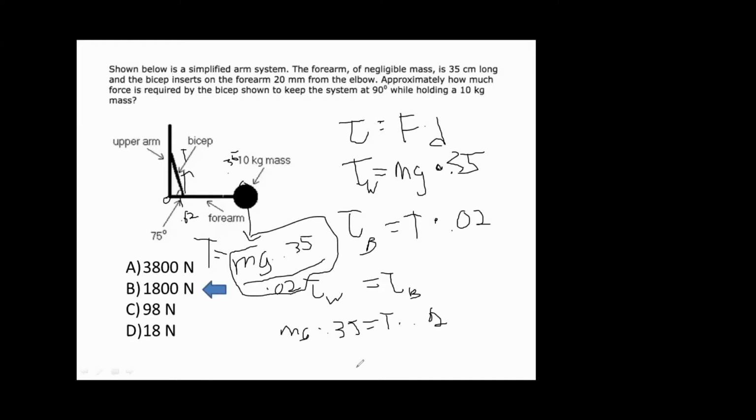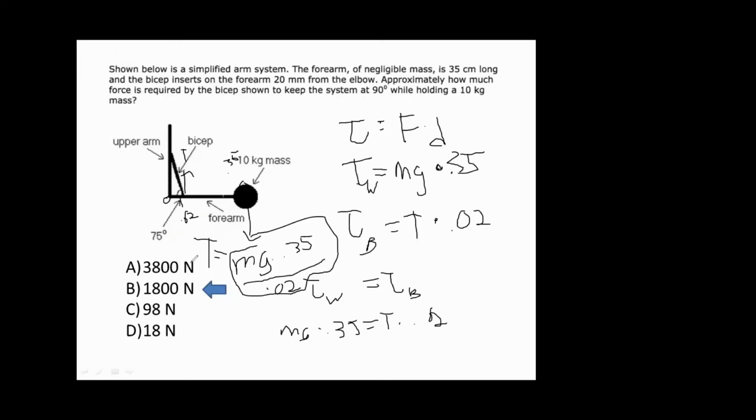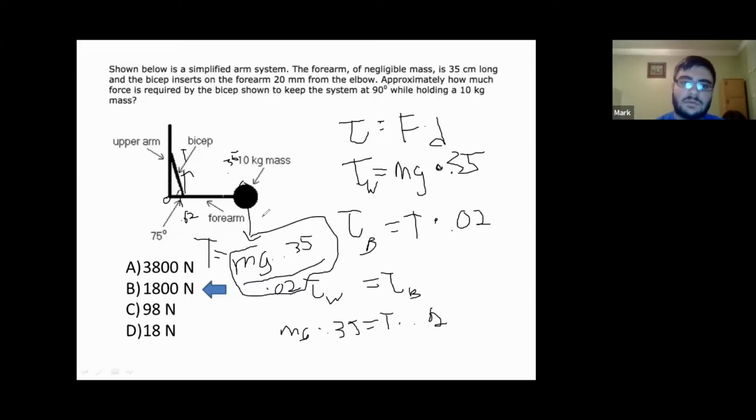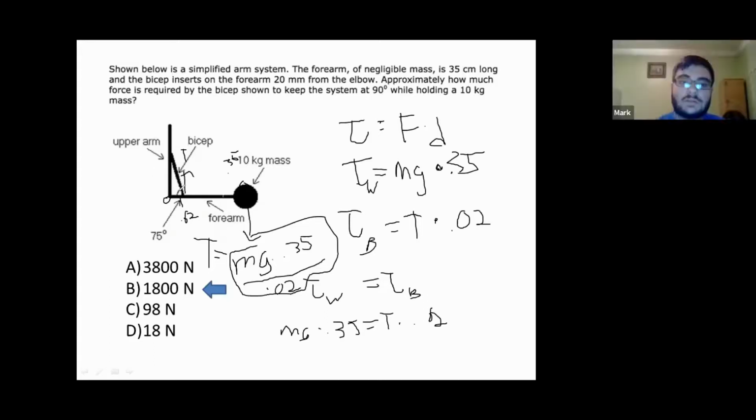And the T, you're finding the sine. Go ahead. You're finding the T, but how can you find that if they didn't give you the value for the opposite? So like the sine of 75, opposite over hypotenuse, in order to find what T is? Did they give you that?